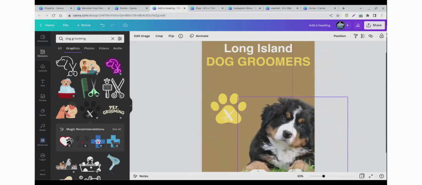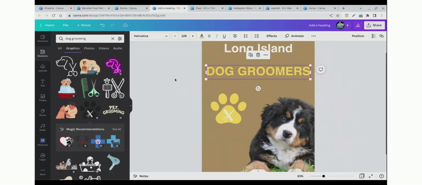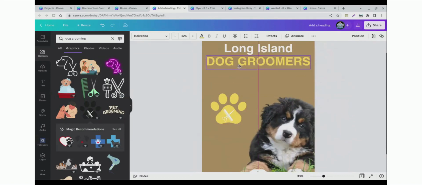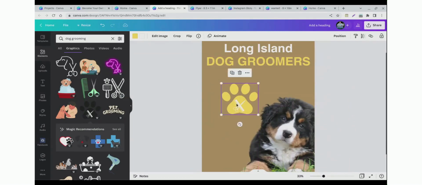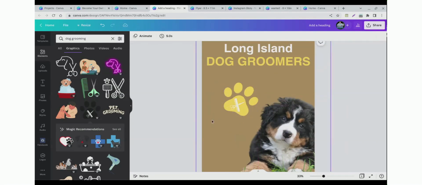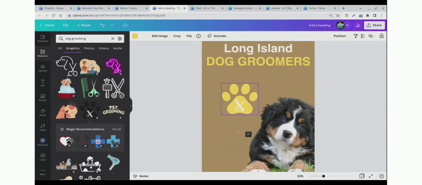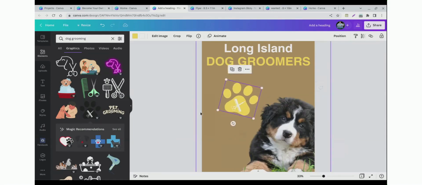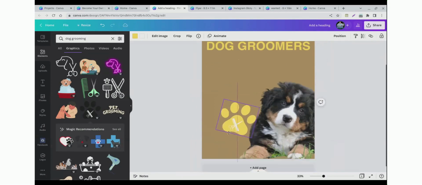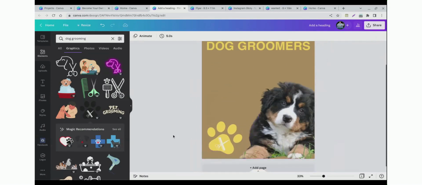When you click on an element, sometimes you got to click it twice and just kind of activate it. But when you click it, that little wheel here, you see the arrow? You can go any way you like. Sometimes it's boring to just have straight, right? Have a little fun. So let's put it at an angle. Looks like it's going to groom him, see?